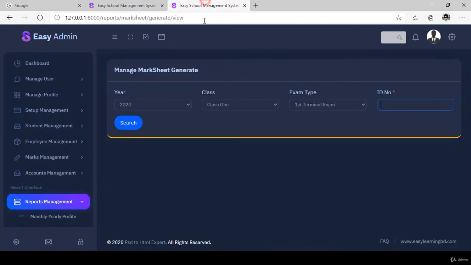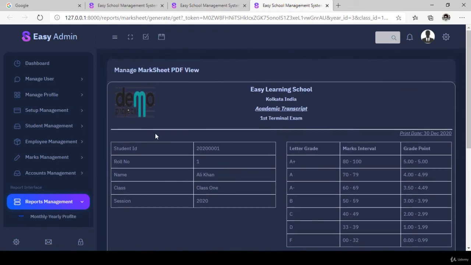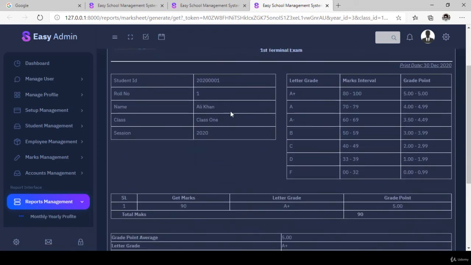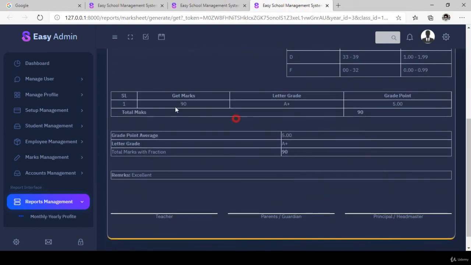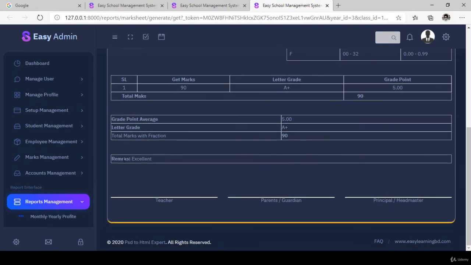Okay, I copy it. Now go there, search with the ID number, click search. You can see it has now perfectly generated a mark sheet, and that is totally dynamic, friend. Here you can see all the dynamic data. That means a specific student's data is now visible, the mark sheet is visible, and that is our total mark for this student, 90. When it is 90, you can automatically see there's a letter grade for this student, A plus. So that is a totally dynamic part. And also you can see the remark is automatically updated as excellent.